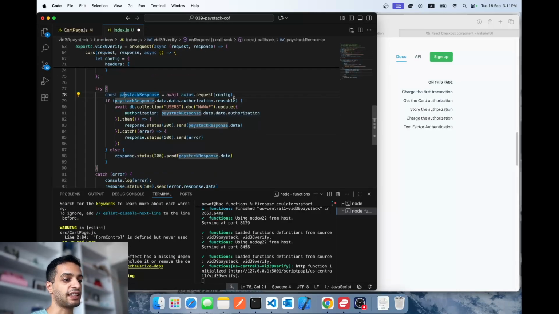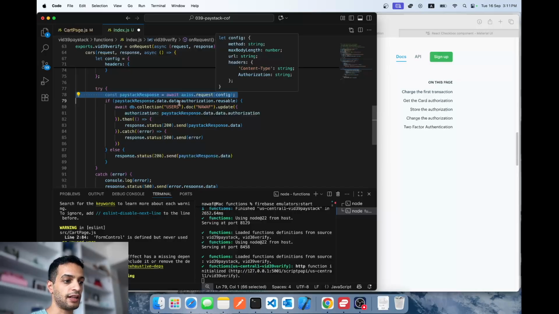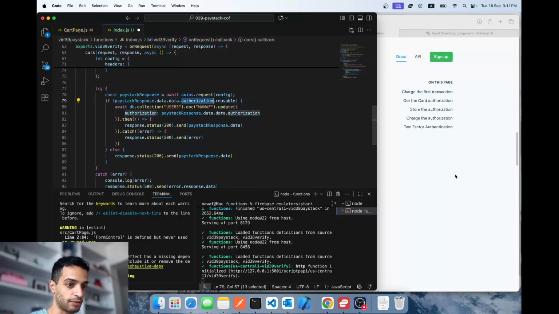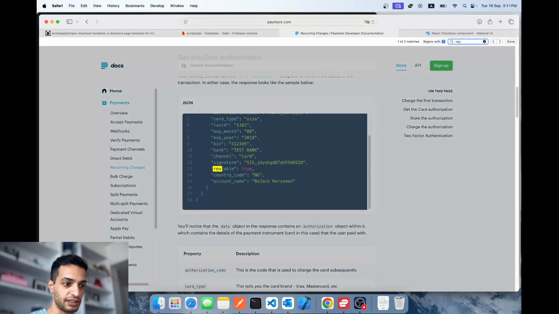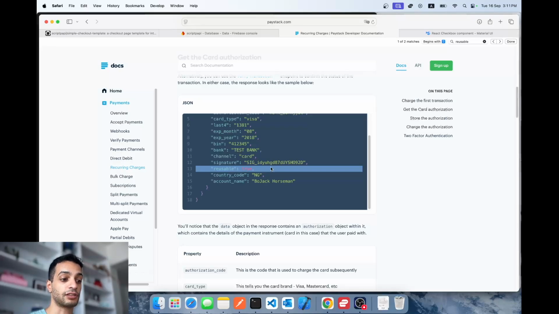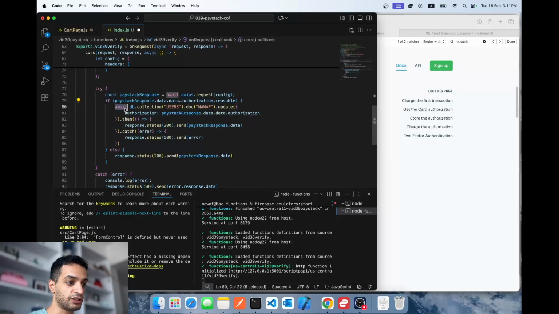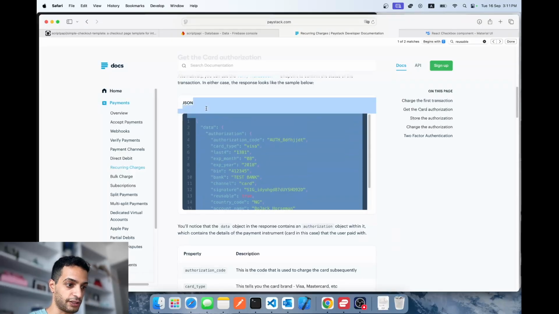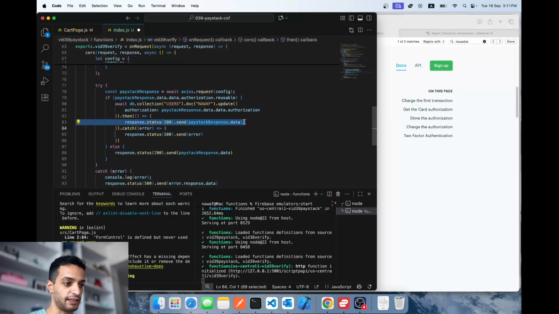Here, what I'm saying is that after you send the request to Paystack for the verification and the payment is successful, check the Paystack flag called reusable. It's going to be inside the authorization object. They mentioned this here, this flag. This tells you if you can reuse this card to save it and pay again using it or not. If it's true, we store the authorization in our user database here. I'm storing the authorization object. This is this object over here. Then I respond to the client.